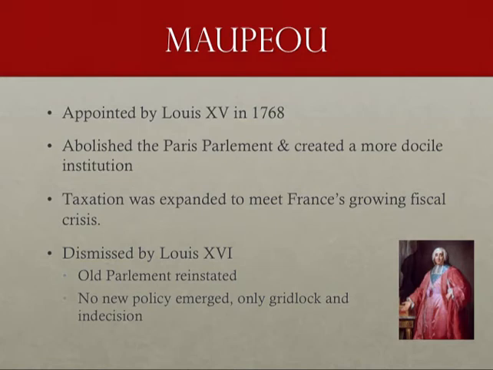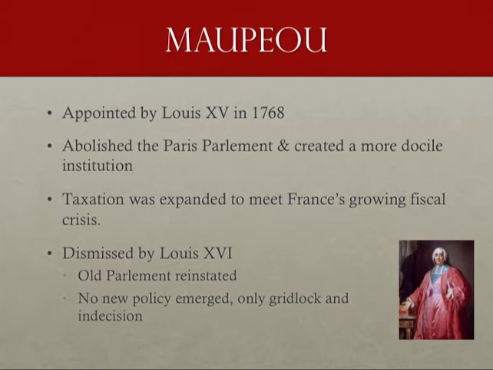So, in effect, what the kings must do is resort to chief ministers who can manipulate the kind of cumbersome machinery of French absolutist government, one that is laden with patronage and so on. So Louis XV appoints, in 1768, Maupeou. He attempts to abolish the Paris Parlement and create a more amenable institution, a more docile institution that will go along with the king's taxation policy. And he wants to expand taxation policy because he sees France's growing fiscal crisis after the Seven Years' War. The problem with that is that he becomes unpopular for some of his policies. Some people like the policies, a lot of people don't. Louis XVI is not a strong enough monarch, a strong enough personality to endure the unpopularity of some of those measures, so he dismisses Maupeou.